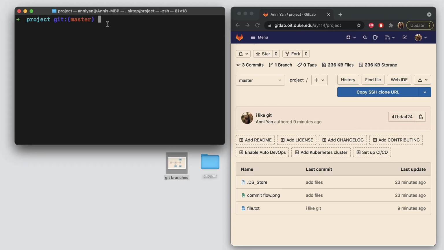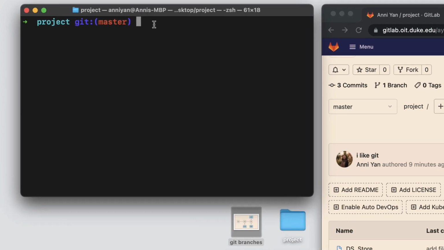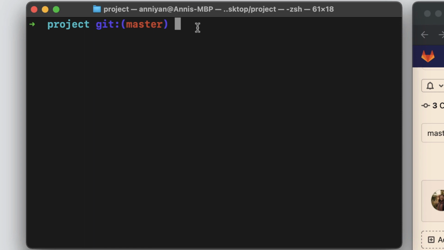Here I've navigated into this project repo. So I'm going to create a branch called production. I'm going to type git branch production. Press enter. So now I have a branch called production.